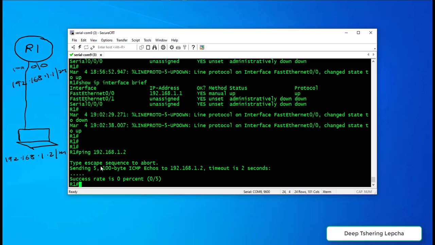So what would be the error? It was actually working fine from the PC to the router. Now when I'm actually pinging from router to the PC, you are having dots. That means if you see dots on router, there is some kind of error. So by default, when you're using Windows, the firewall is enabled by default. That means when firewall is enabled, it is a security feature, and it is going to hide you from the network that you are connected to, and that is why ICMP is blocked by the firewall.